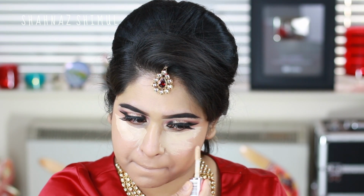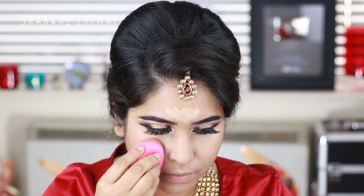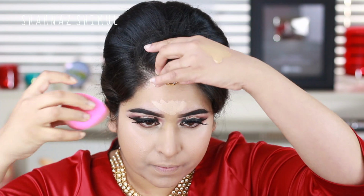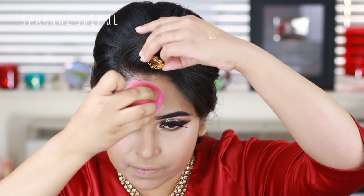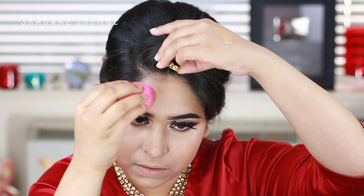I'm applying this under my eye area, around my mouth area, on the bridge of my nose, on my chin and my forehead. This concealer is a full coverage concealer, and I can tell this is the exact dupe of the Tarte Shape Tape concealer. So if you find the Tarte Shape Tape is too expensive for you, you should try this one. This one is only £4.